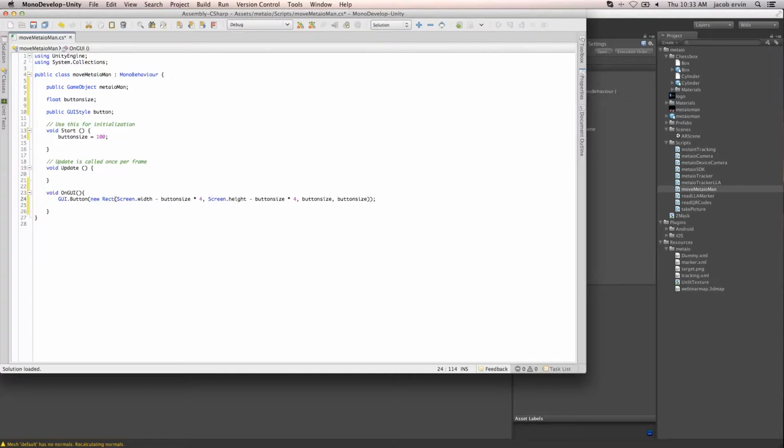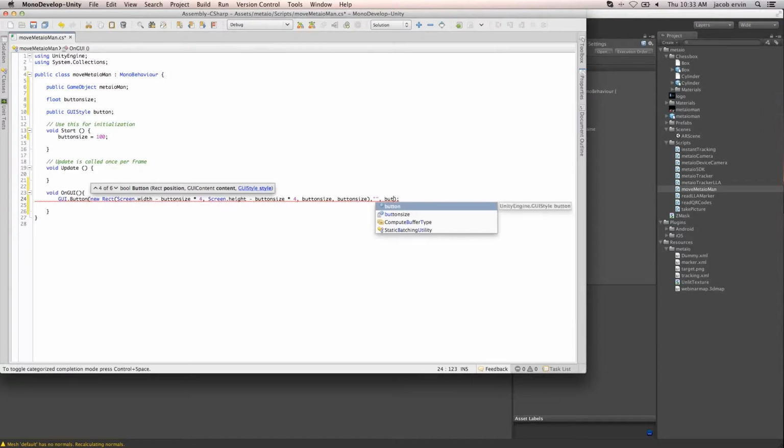If you wanted a rectangular button, then you would simply say button size times 2. So this right here is the size of our button. The first overload is a string, but we don't want any string for our button, so we put a comma and then an empty pair of quotation marks. The second overload is the style. This is the actual image that is going to be associated with the button. So we're going to take this public GUI style that we created before, button, and put it right here.